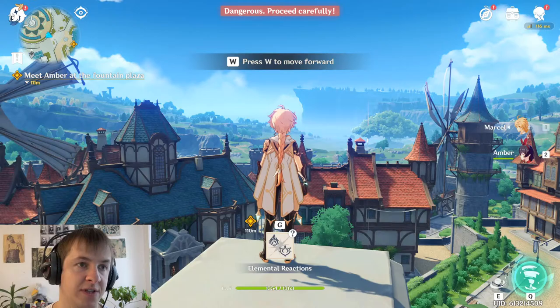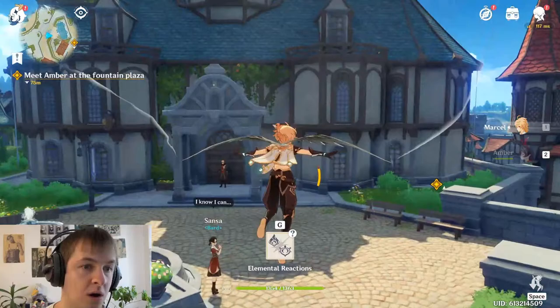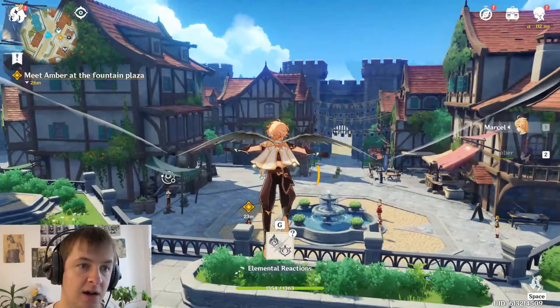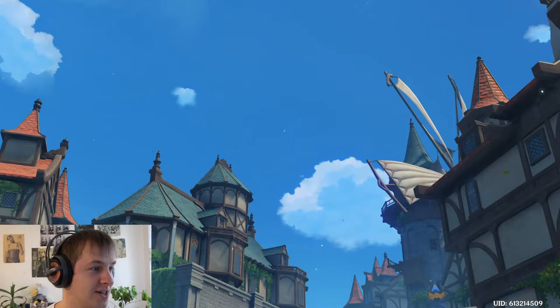Wait, but I don't have this now, so I just... Whoa. So I have like freaking wings now. I can fly. I'm like an angel now. Maybe they call me now Gabriel or something. That's interesting. I can freaking fly. I have like wings and stuff.